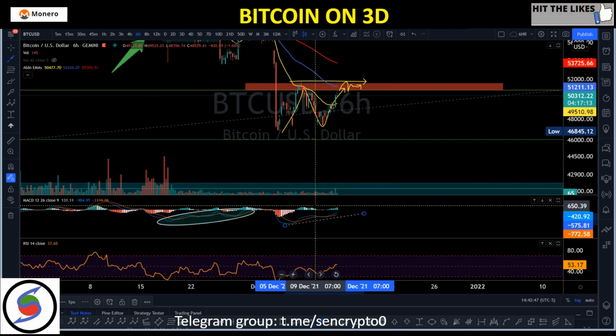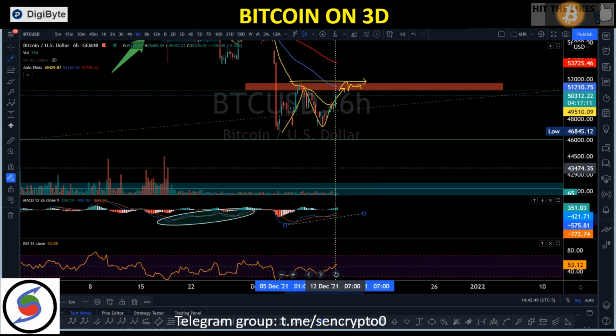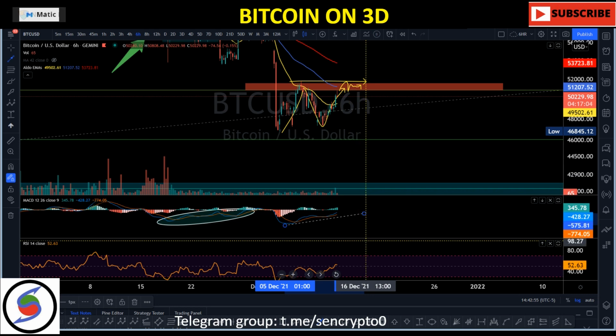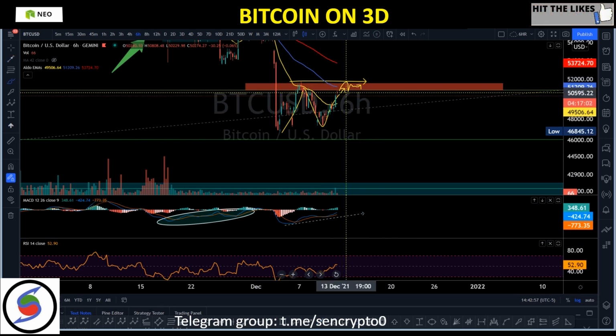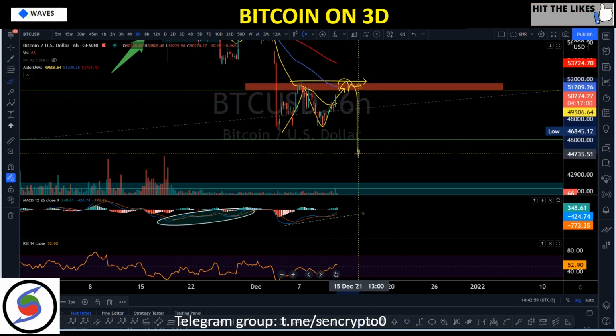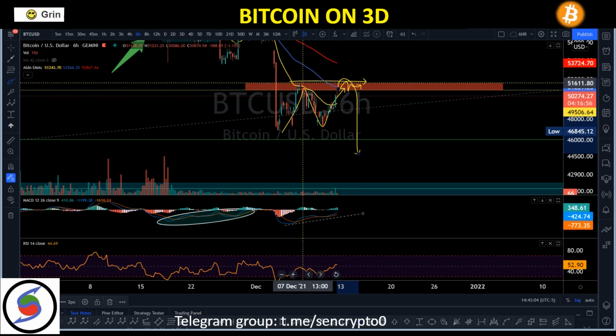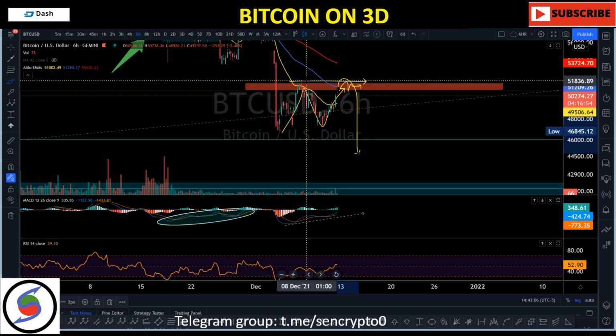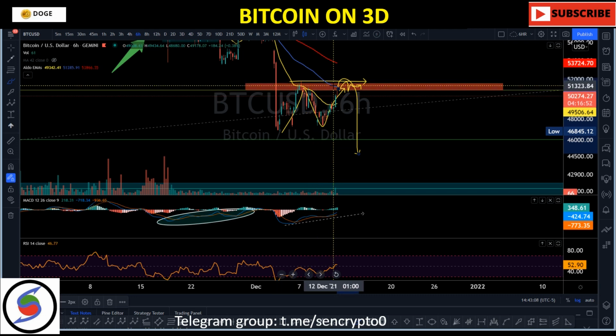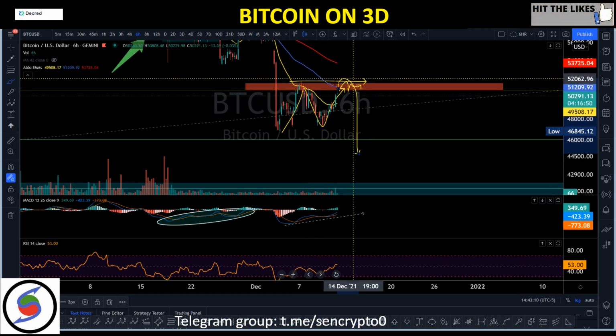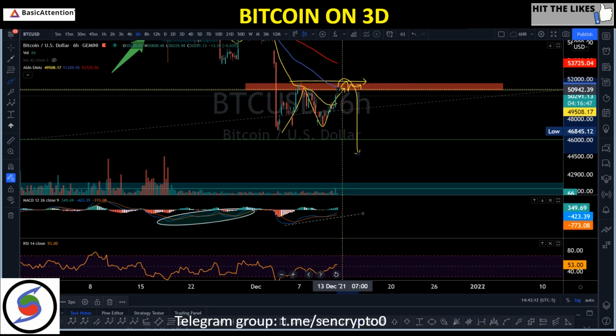Sometimes you get these bullish divergences just for a correction. Every correction most of the time is going to give you some sort of bullishness, and you're going to be anticipating some reversal, and bang, the market could continue to the downside. So keep an eye on short-term resistance somewhere around 51.5 up to the 52k area. Even if we get there, that could be a very strong resistance for the bulls.